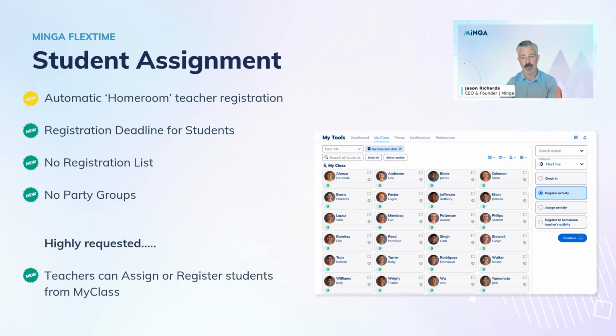Now you can define homeroom locations for all of your students. This can also be done automatically through class rostering, and you can default and automatically assign all those 800 remaining students back to their homerooms, back to their homeroom teacher, whatever activity their homeroom teacher has. It gives you the ability to override seat limits. So it forces those students all to a location so that on your flex time, every student has a home and knows exactly where during that flex time period they're supposed to be going.